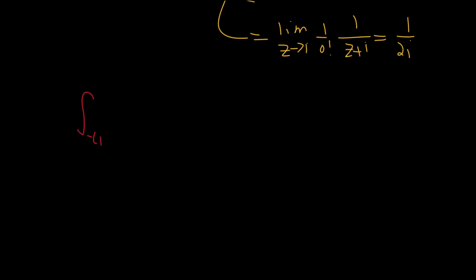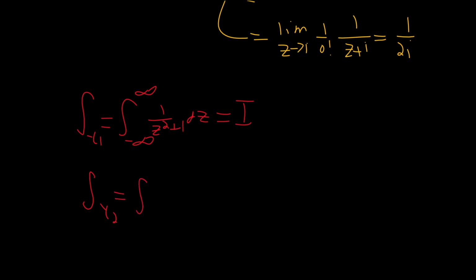We have the integral over gamma 1, which is going to be equal to the integral from negative infinity to infinity of 1 over z squared plus 1 dz. And this is one of the reasons we actually picked this contour. That is just our integral right there, what people will also often call just I. That is our integral, just by definition, the integral over the entire real axis of that function. Now let's go on to the second one, this integral over gamma 2.